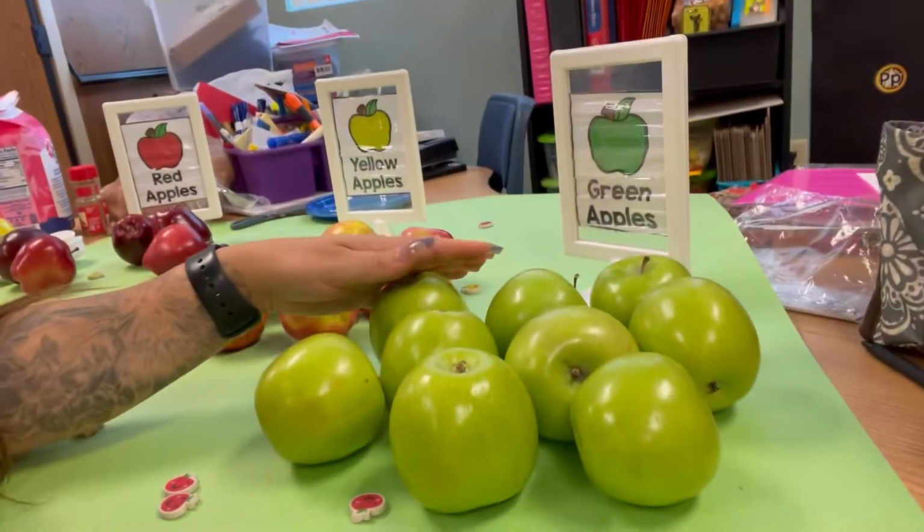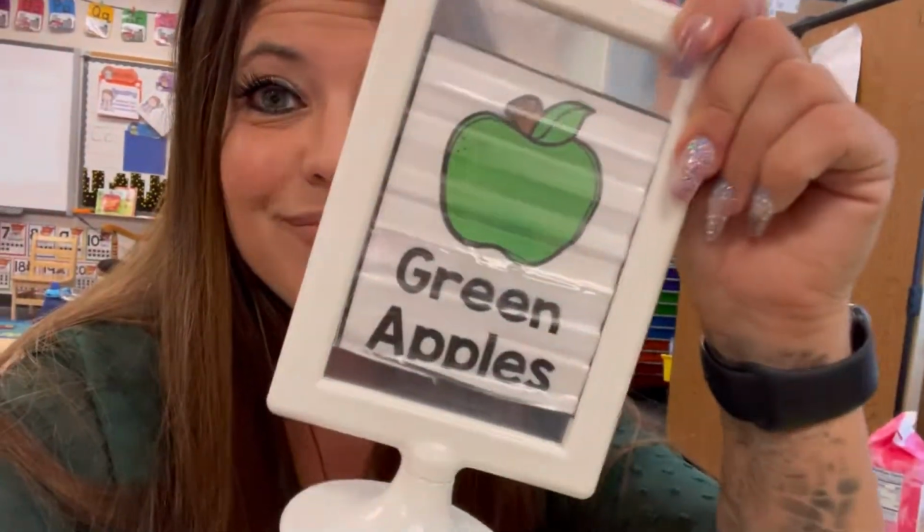I made this, and it's actually on my TPT, but we have our green apples. Let me just tell you that I printed it all last night because I made it on a whim at 1 o'clock in the morning because that's just how my brain is. I was going to laminate it at school because I have a laminator at home and one at school. And look at this, it crinkled it. I wanted to cry this morning. But I couldn't not use it. Then I thought, I'll just print one of the blank ones and color it in. However, my laptop died, and apparently I didn't bring my charger. So that's where we're at right now.